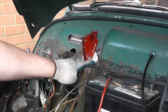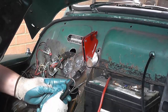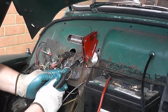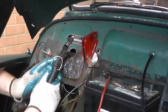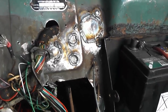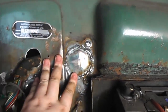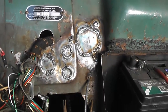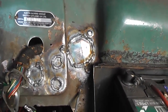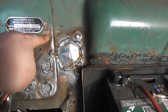Now, the final big disc to close off that nasty hole there. So that's all the welding done for now. All nice and solid, especially up here. Got new metal filled in that ugly hole. So now I just need to grind back all of these welds, and then I can actually start drilling the two new holes for the heater hoses, which go about there and there.